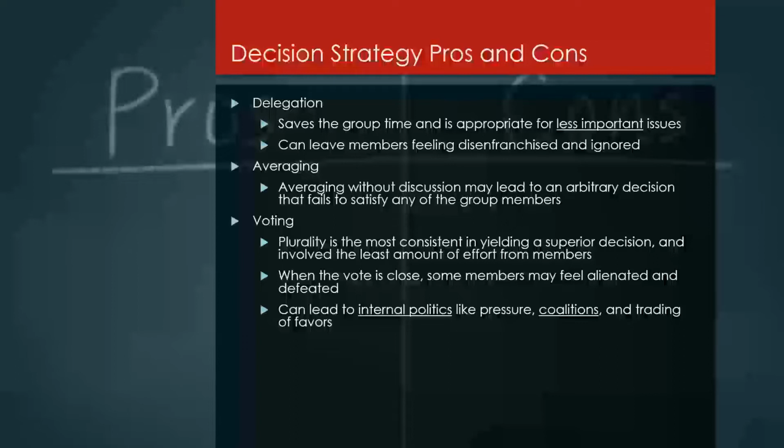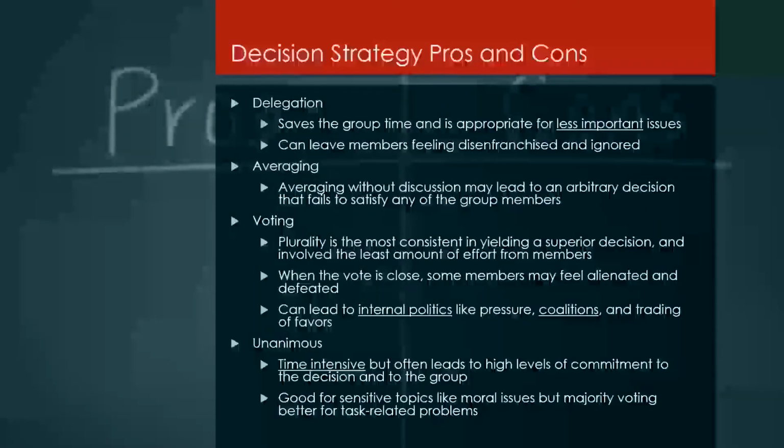And that's where the pressure can become really insidious, honestly. And you feel very disenfranchised when you're in a coalition that you don't necessarily agree with, but you have to go along with it. So unanimous was one that I was mentioning. It's really time intensive because you really have to put in a lot of effort to convince everybody, to get everybody on the same page. But because you've gotten input, because everybody has had some type of a say, you have really high levels of commitment. People are on board for what we're deciding to do.